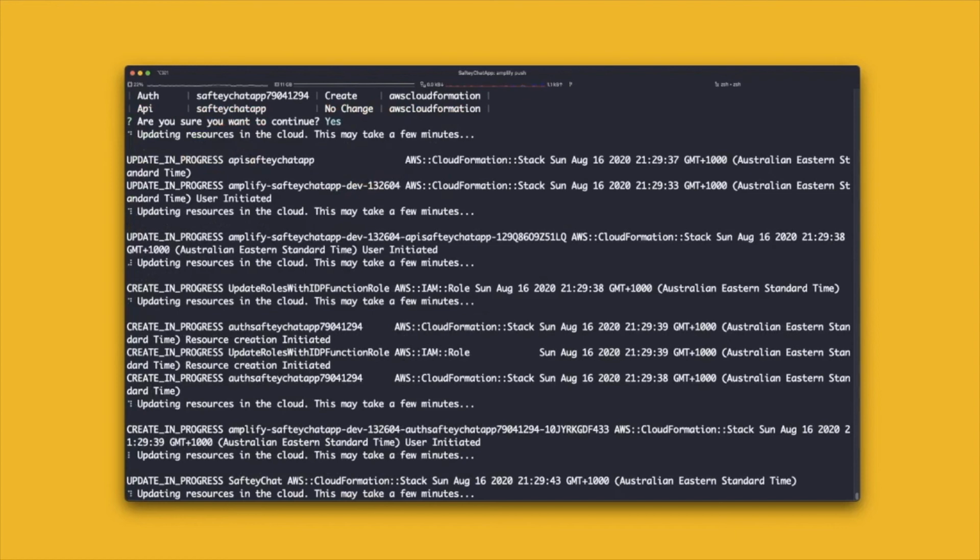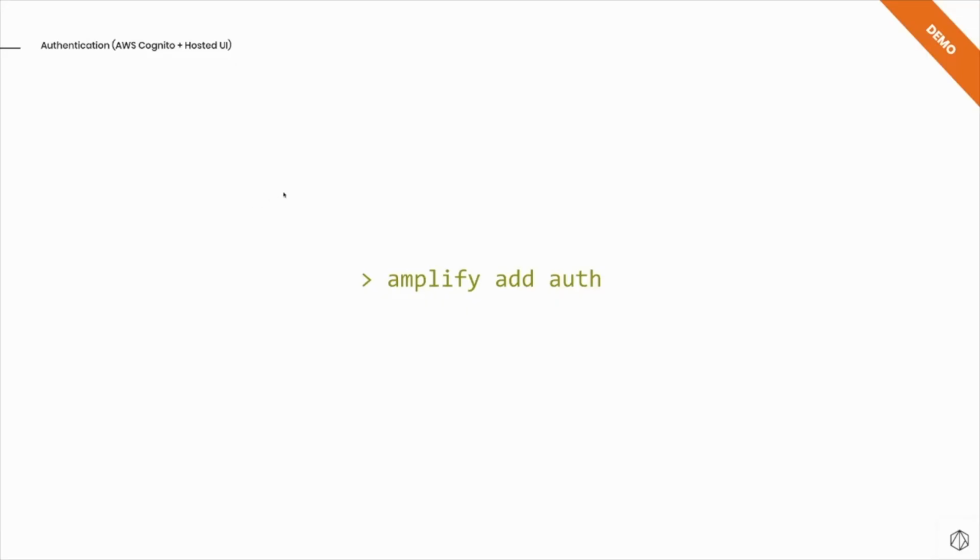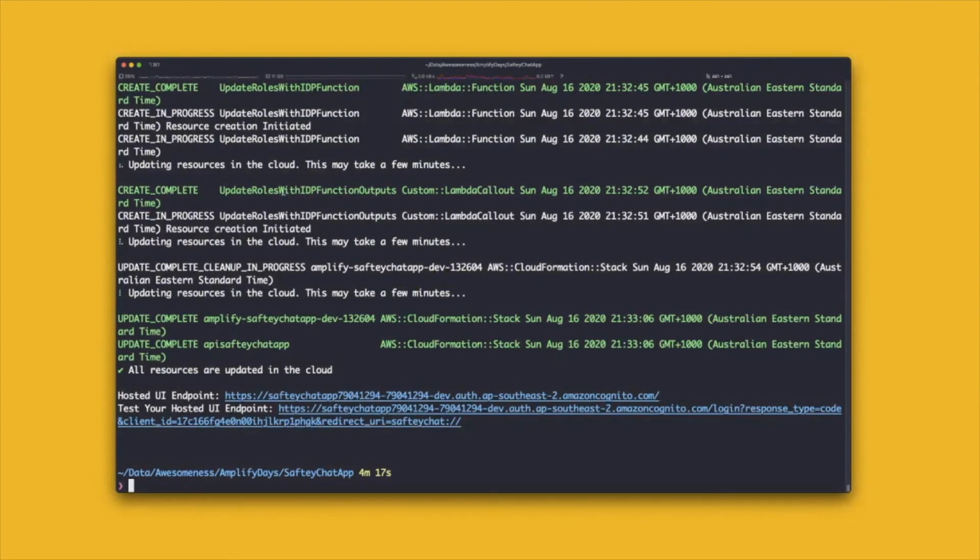Let's wait for this to finish. The backend configurations have been pushed successfully and all the resources are generated in our AWS environment. Let's go to the AWS console quickly to check the resources.